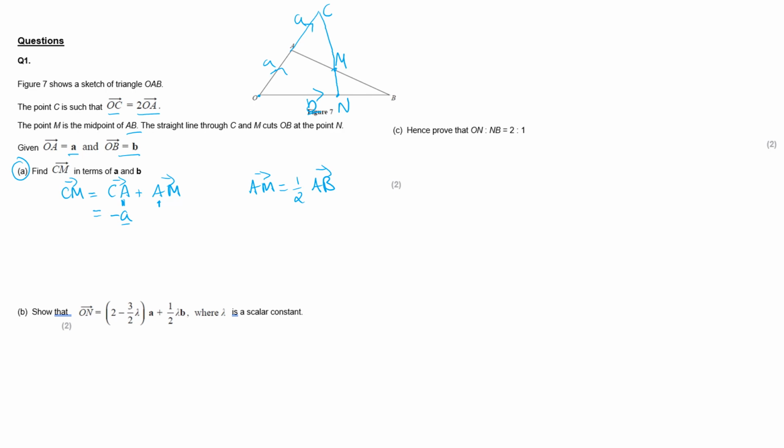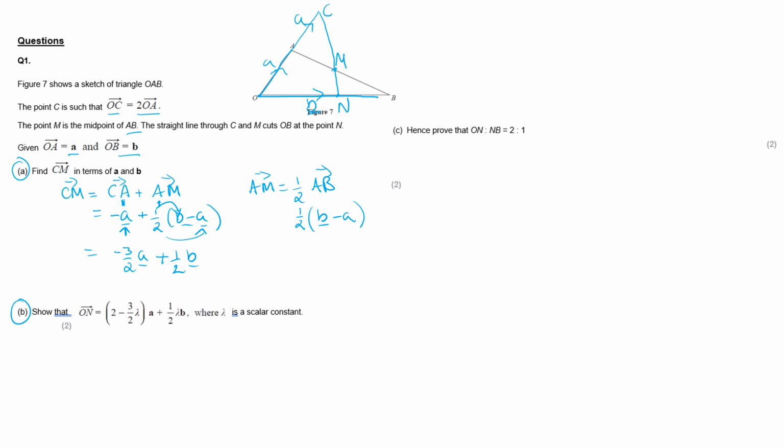Sometimes I like to do little journeys on the side and then feed them into what I'm actually trying to do, which is C to M. Now A to B is the reverse vector. To go from A to B, we need to go back down A and then all the way along B. Now we can say minus A plus B, but we usually write that as B minus A. So now we need to feed that in here. So it's plus half of B minus A. Now we just collect like terms. We've got down 1A, down another half A. So altogether we're minus 3 over 2 in the A direction, plus, when we multiply the half in, half B.